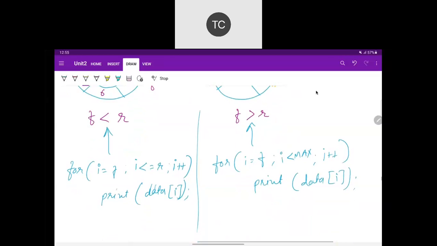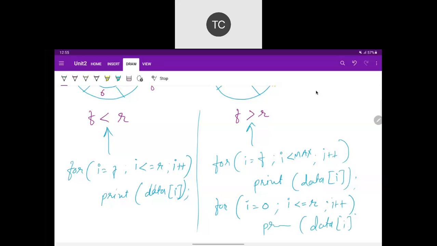We'll write another loop for i equals 0, because that will start from 0, but where will it go? i up to rear, so less than or equal to rear, i plus plus, print data of i.